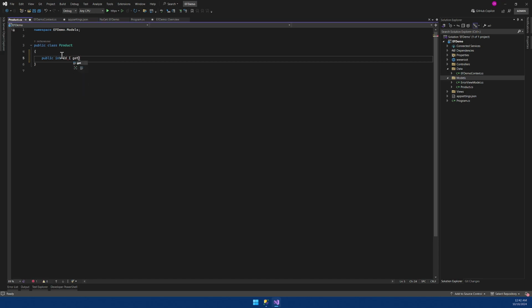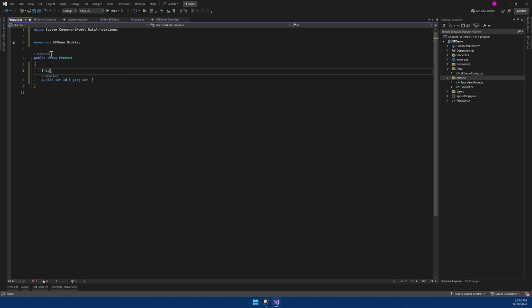When we give this int Id, Entity Framework recognizes the term Id and makes it the primary key by itself. But if you have a different name that you want to use as a primary key, you can define it as an attribute.